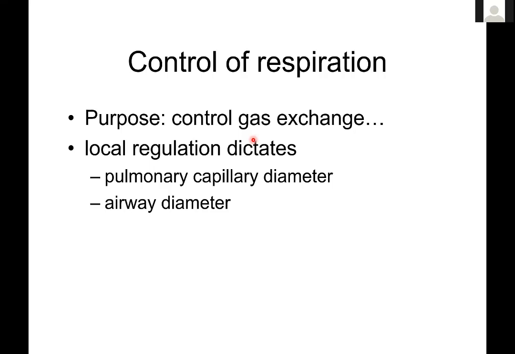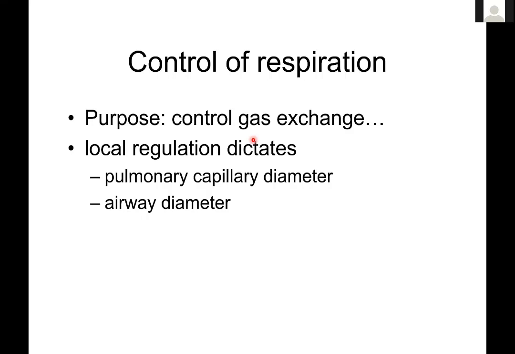If I get up and go running, that's going to change really quickly. So my skeletal muscles are going to start demanding lots more oxygen, and I need my ventilation and gas exchange to keep up. Fortunately, I don't have to be in charge of that mentally and voluntarily. I have regulatory centers which control that for me.